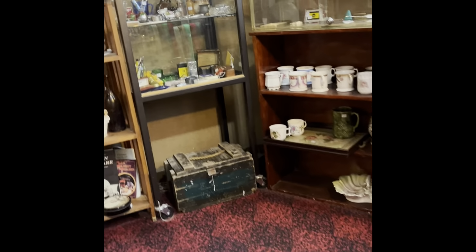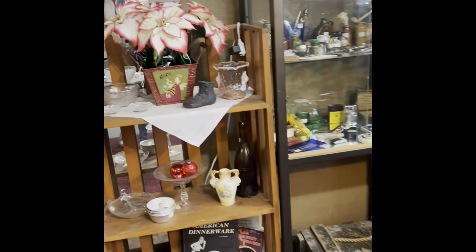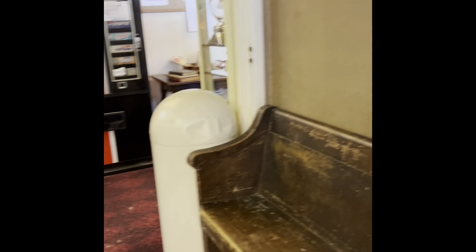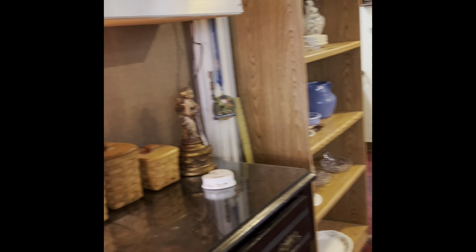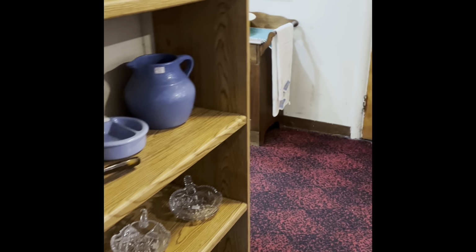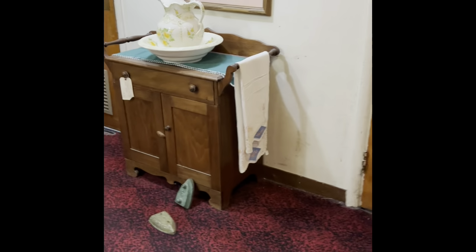And then here we are, and I can't tell if we're going up the stairs now. I think we're getting close to being done, because I said I'm a little tired and I've got enough of everything that I wanted, but I guarantee I'll probably still go on for another 10 minutes. There are some pretty awesome things in this store. If you're in the Columbus area, you have to stop and visit, because there are so many wonderful things. You can spend a whole day.